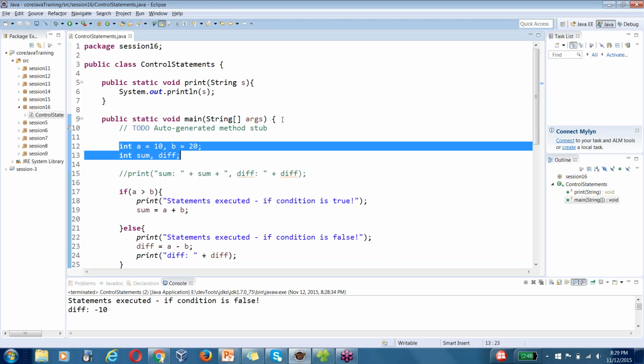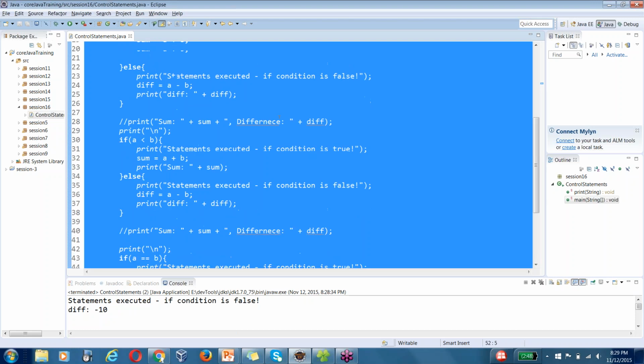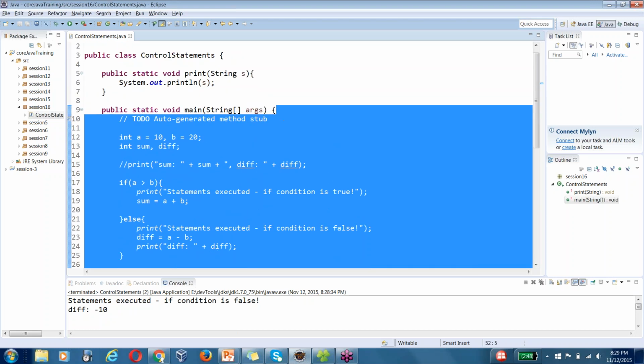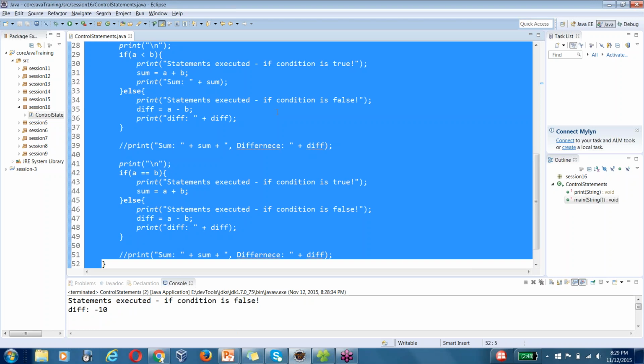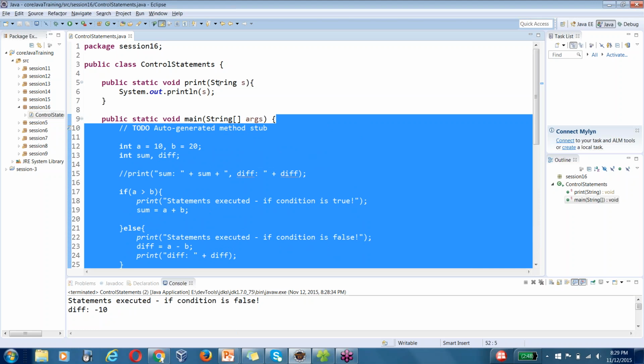That means these variables are localized to this particular block of statements, the method block, so they are not visible outside of this main method.